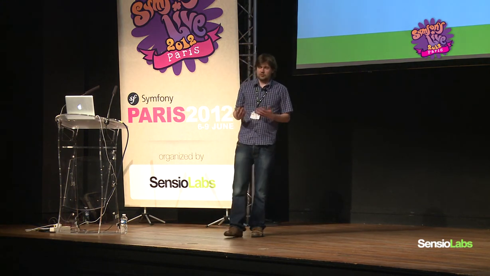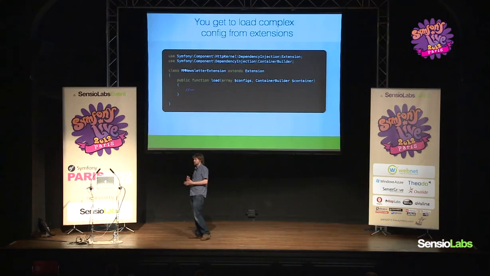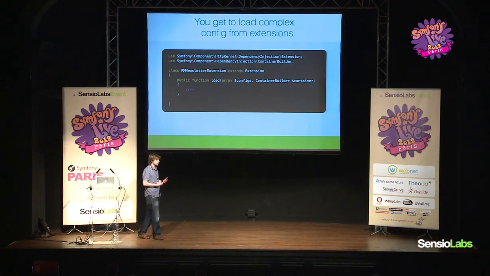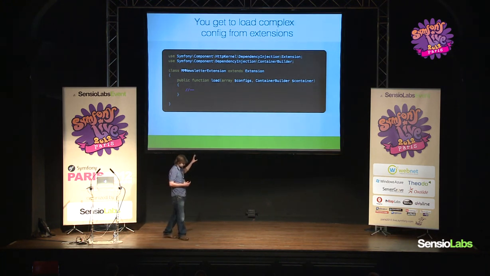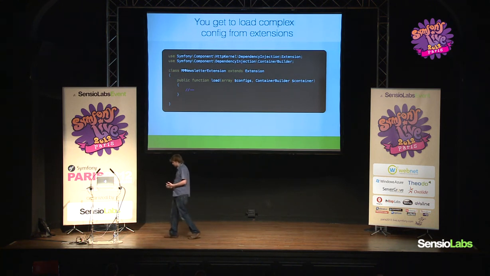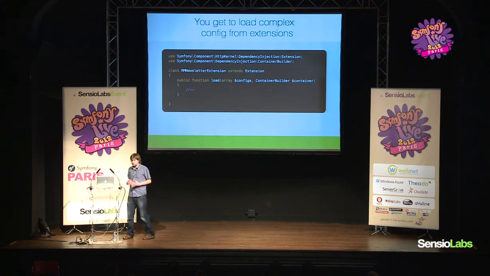Okay, so if you've worked with Symfony 2 as a framework and made a bundle, then one of the things that gets created in the dependency injection folder of that bundle are these extension classes. And in there you can load configuration. So when you call compile, the load method of the extension class is called, and this is used to actually add or process the configuration for the container. And so in this you can do a lot of stuff.